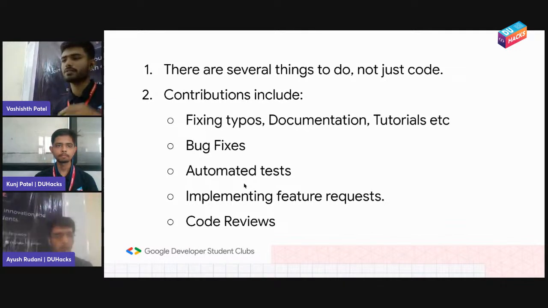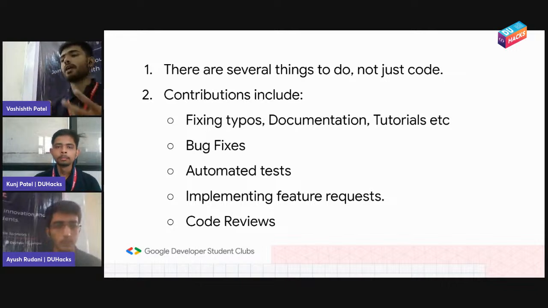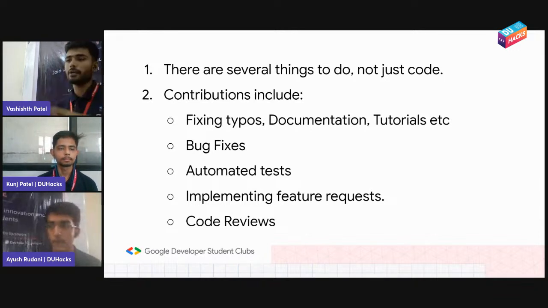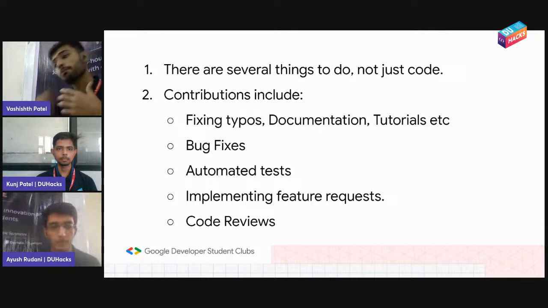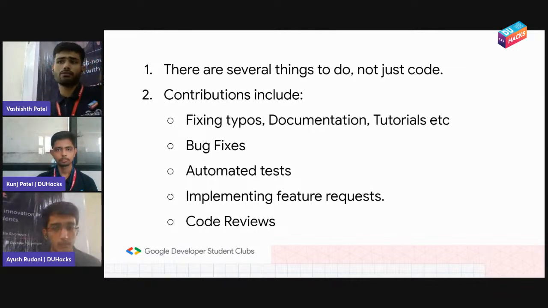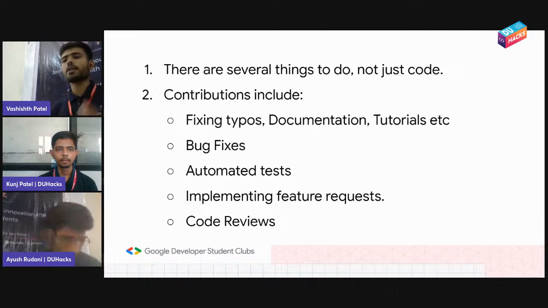So you can fix the bugs in applications, right? In the open source applications. So that's the main point, that you have to fix the bugs, because the software will be available directly there, and you just have to modify it. You have to improve that application, right? There are automated tests. Once you do the PR, the pull request, there will be automated tests checking your PR, right? So that's something you have to explore more, right?